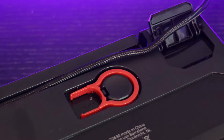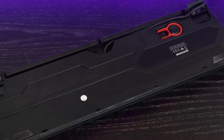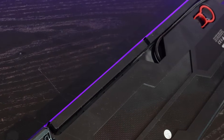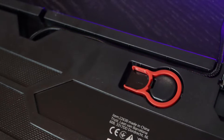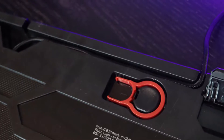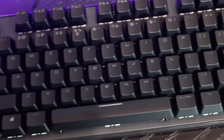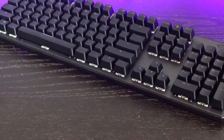At the bottom you also have the keycap remover. At the back there's the cable channel, which has three outputs so you can route the cable to the far left, far right, or the middle. The keycaps look really nice and appear to be ABS plastic. The top is definitely metal with a grayish matte design. There's also a subtle GXT Trust Gaming logo above the numerical pad, which is a big plus — nothing screaming the brand, just a nice touch.